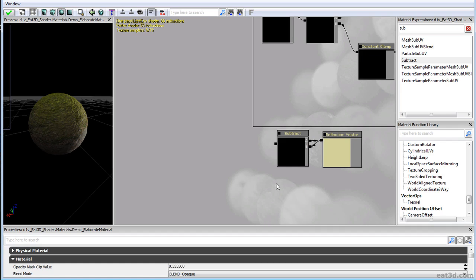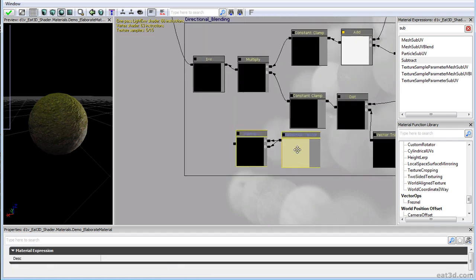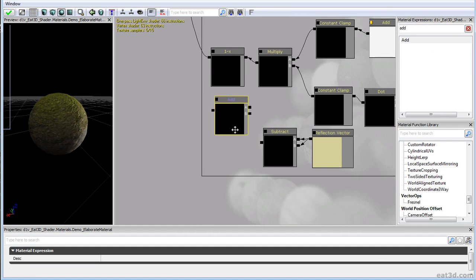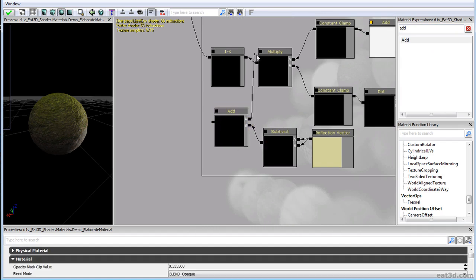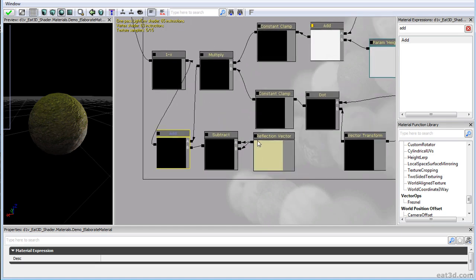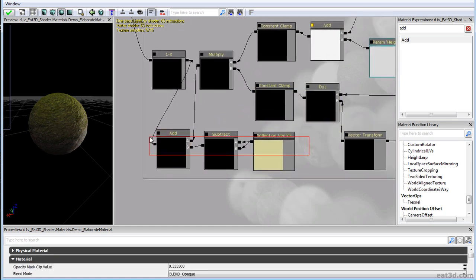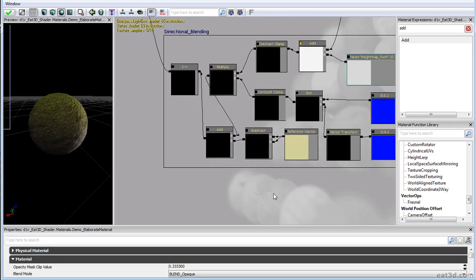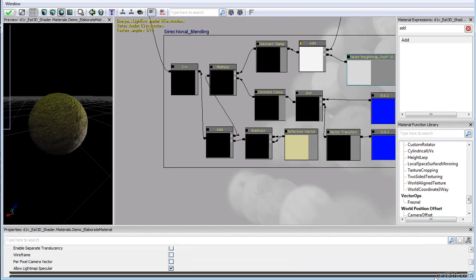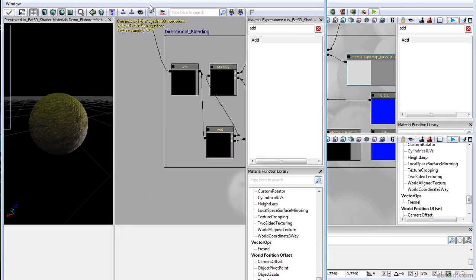And now we need an add node. Let's just grab an add node right now, and we just add it to wherever we want. Let's say here. So now technically our shader uses the reflection vector even though it does nothing. And what we need this for is that when we go into properties of our shader, we have an option here, a checkbox. We can choose the camera vector to be per pixel instead of per vertex. And as soon as we click this, let's go back. There you go. We have our vertex colors back.